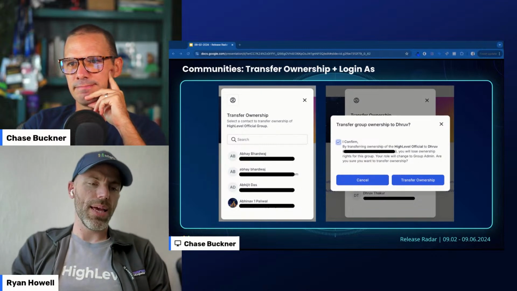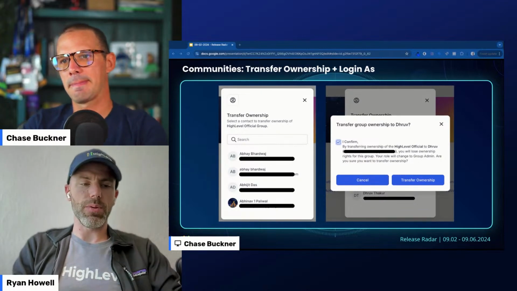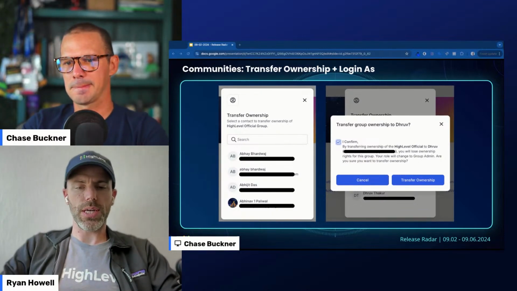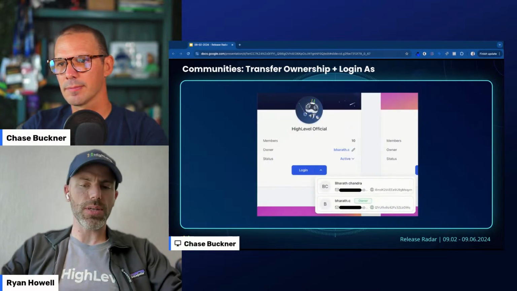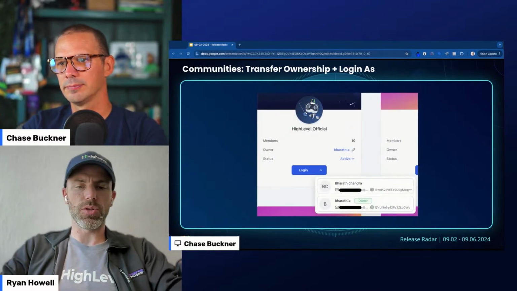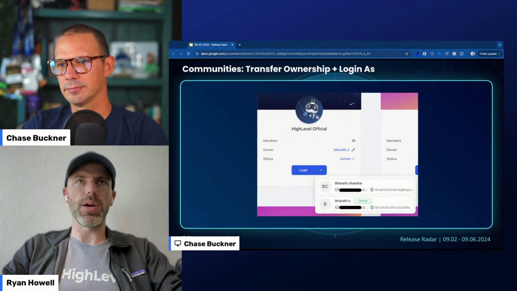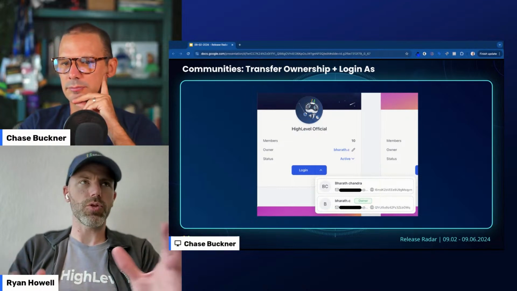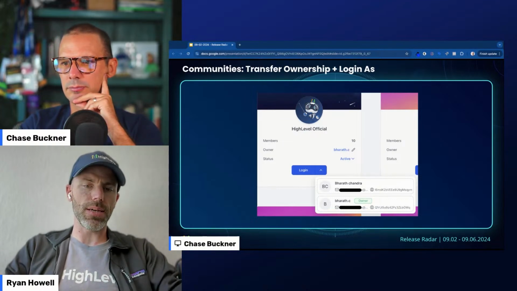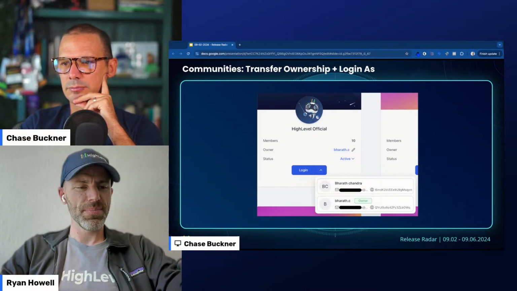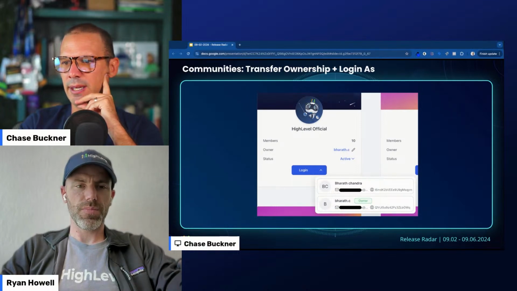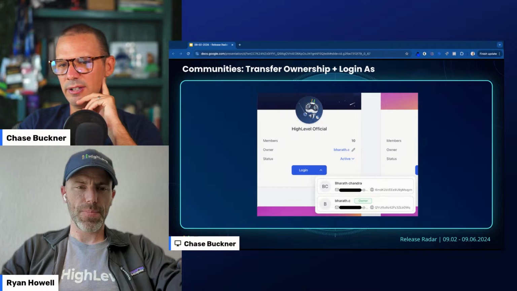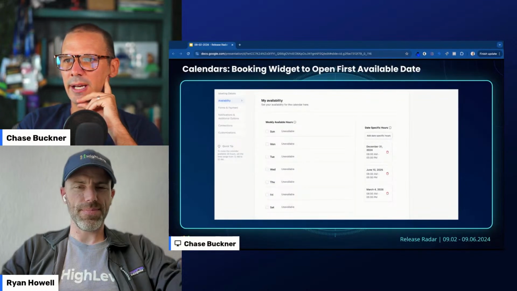But that's really cool. And then obviously really nice to be able to, on the next screen, it shows how you can log in as specific users, get their perspective, and see what different users are seeing. Maybe you have some private channels enabled. You're trying to troubleshoot what they can see, what they can't see. Really nice troubleshooting tool here. Nice. Love it. As with everything in communities, the UI looks really great as well.